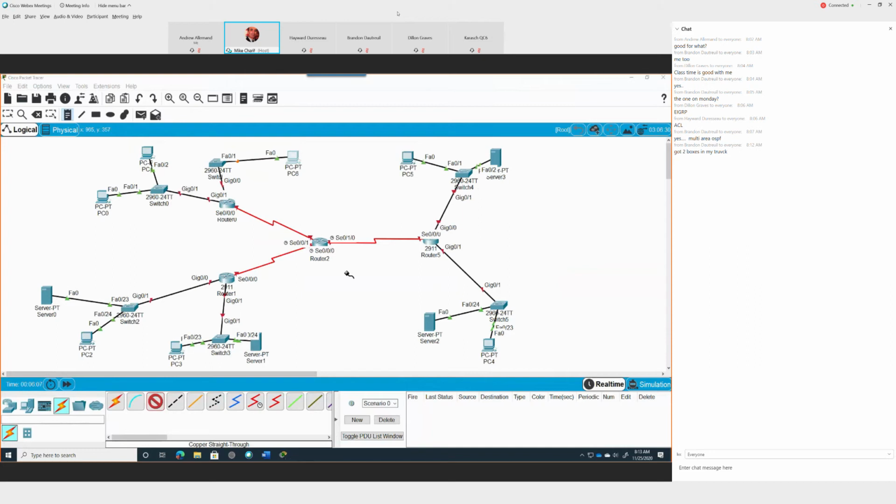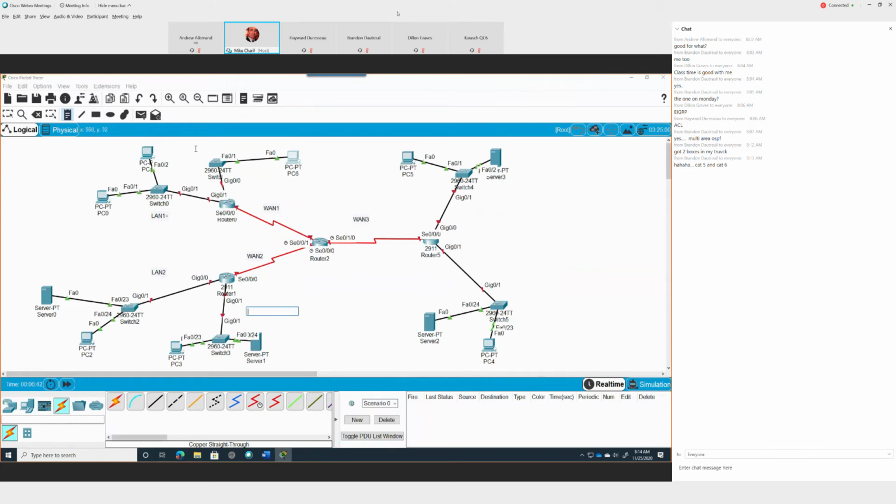All right. So now we need to label it. We put LAN 1, LAN 2, and this is WAN 1, WAN 2, WAN 3, and this is LAN 1, 2.